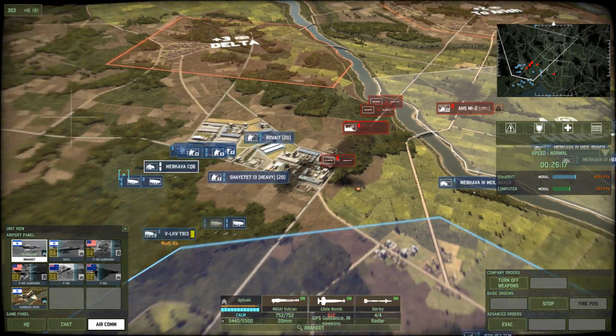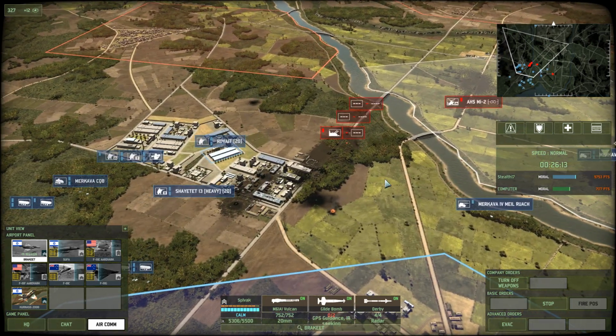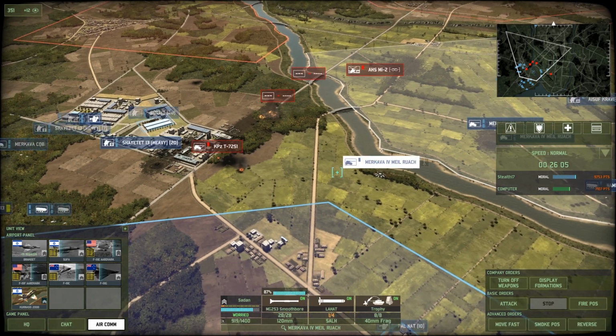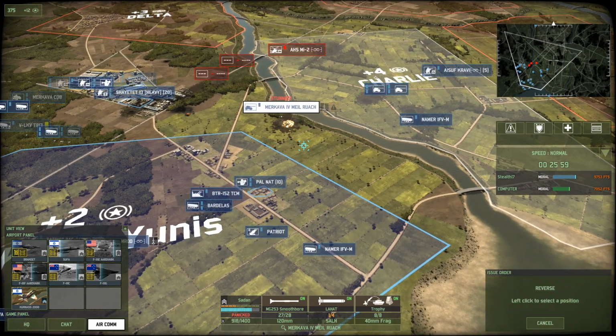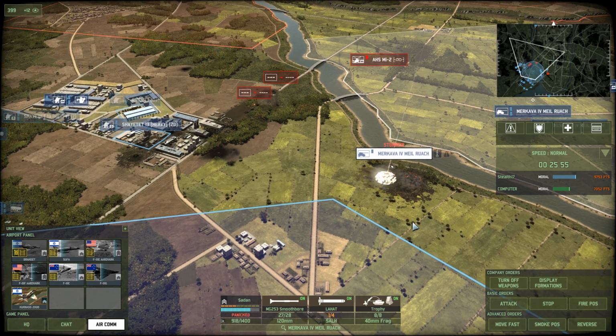Just drop a glide bomb on there. That should take out the anti-air unit, and anything else with it. Come on. Thank you very much. Oh! Cute. Don't do that again. Uh-oh. That was a big, big piece of ordnance.